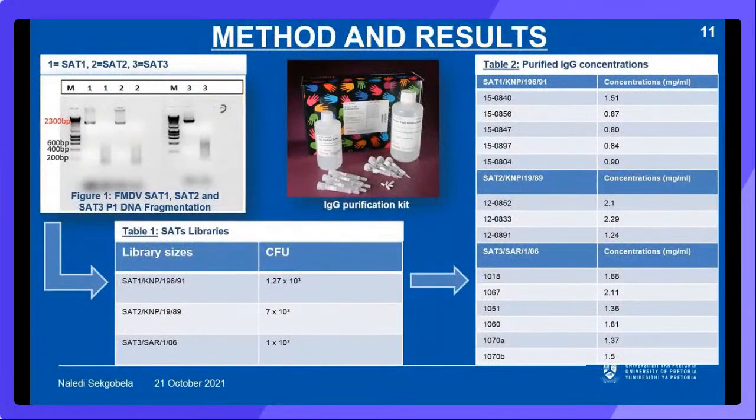To further investigate, my study will construct three novel FMDV SAT peptide libraries. Based on current vaccines and circulating strains, appropriate representative SAT serotype viruses were chosen. Viral RNA was extracted followed by RT-PCR of the P1 region. The P1 region was then fragmented using sonication technology. A gel showed the P1 DNA fragmentation of the SAT, with fragments ranging from 100 to 600 base pairs — a good representation of the P1 fragmented region. The fragmented DNA was then cloned into a phage vector and transformed using E. coli competent cells. Clones were then screened through PCR to verify the insert. To date, we have constructed the three SAT serotype libraries, with library sizes more than sufficient for a peptide phage library.